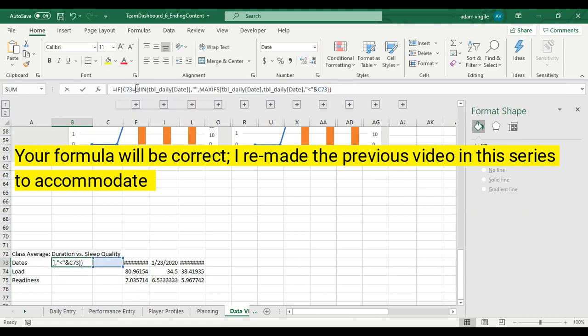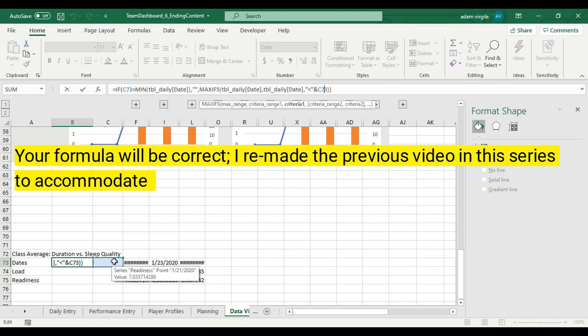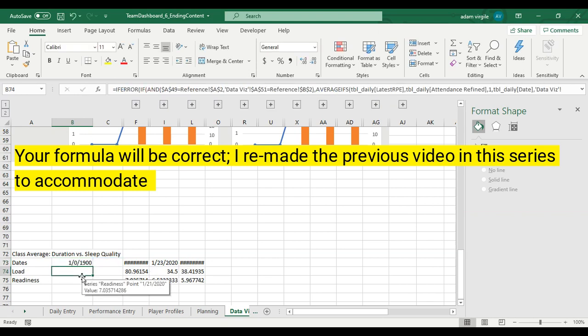So this is not the minimum date, so it's not going to be blank. And now it's taking the max of the date that's less than this cell, and there's no date in this cell. So what this is doing is saying, well, I don't know what the max date is, I'll just put the minimum date that there is in Excel.